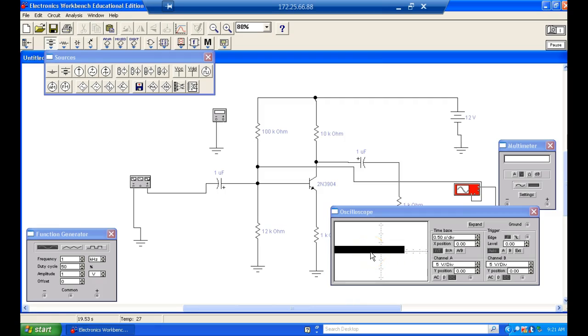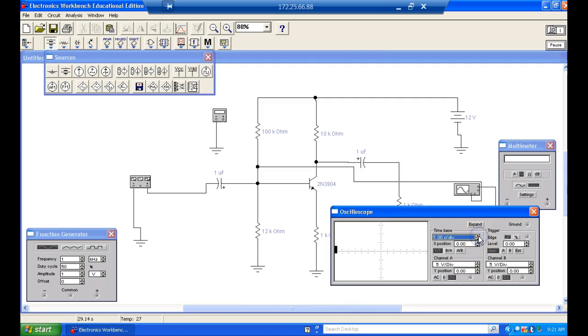We need to spread it out first before we make it bigger. We can make it bigger, but even if I come in and make it bigger, guys, it's just going to be a big black line, right? I'm sorry. So what we need to do is speed my scope up, because we need to spread it out. To spread it out, you want your scope to trace faster. So I'm going to come over here on my time base and start making this smaller, and eventually we'll start seeing it, right?